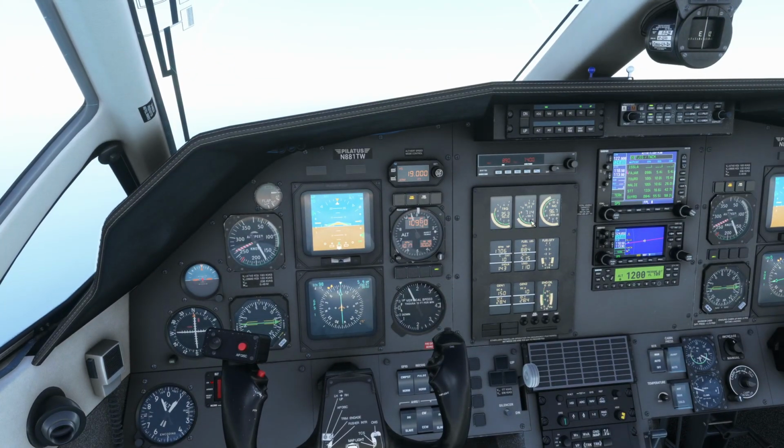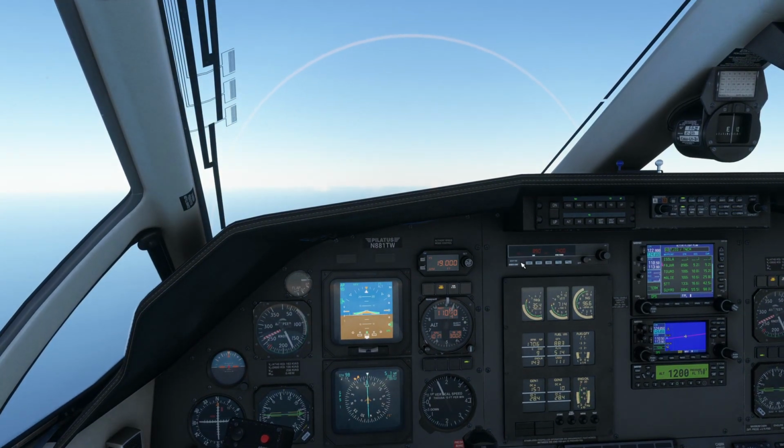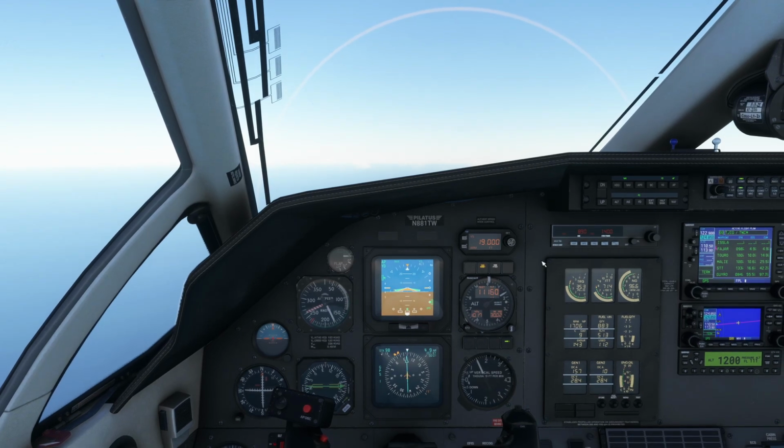And let's just keep watching our temps, and we'll continue our way up to 19,000. Once we get to our cruise altitude, we will be ready to roll with setting our cruise numbers and setting our descent target. So I'll see you guys in a few minutes here. We got a ways to go yet.